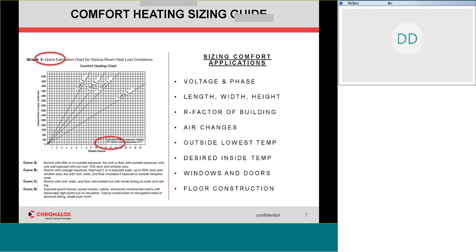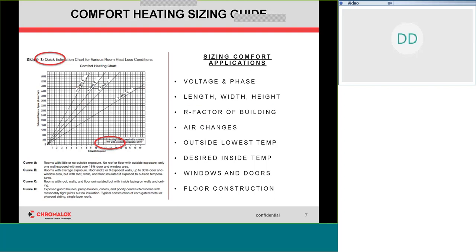It's actually really good when you're on the phone with someone who's getting an idea of their type of application or their size. You know, what am I looking at? Am I looking at a 10 kW heater? Am I looking at a 100 kW? Well, what are your parameters? Again, this is comfort heating. So 70 degrees, that's the comfort level. That's where we're aiming for.